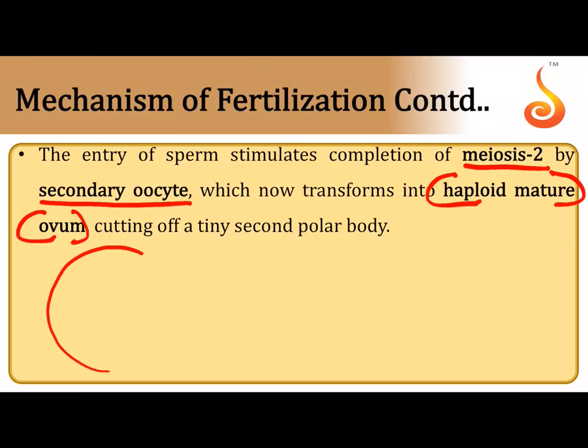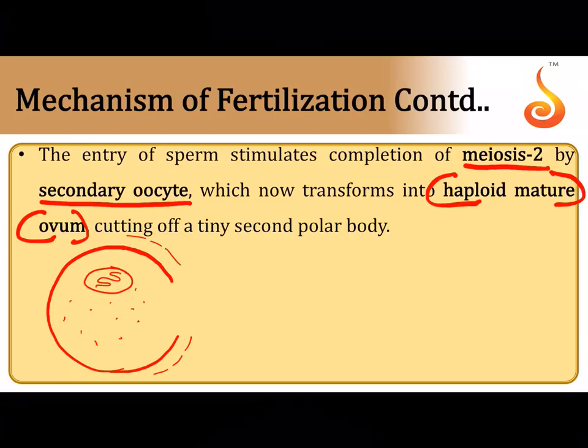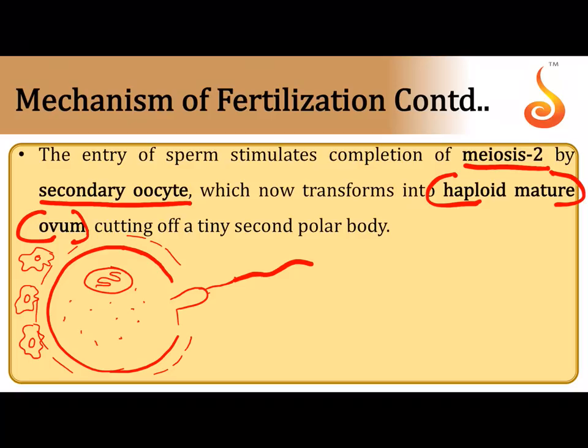Okay, so now this was the secondary oocyte, this was the nucleus, and this was the cytoplasm. This was the zona pellucida, correct? And what was the outer layer? Corona radiata. Yes, and now the membrane of the sperm and the membrane of the secondary oocyte have fused, and what has come in? The nucleus of the sperm has come in, along with what? The proximal centriole. See? So the zona, I have not shown zona pellucida here, but remember the sperm has crossed all these three barriers. Do you agree with me?